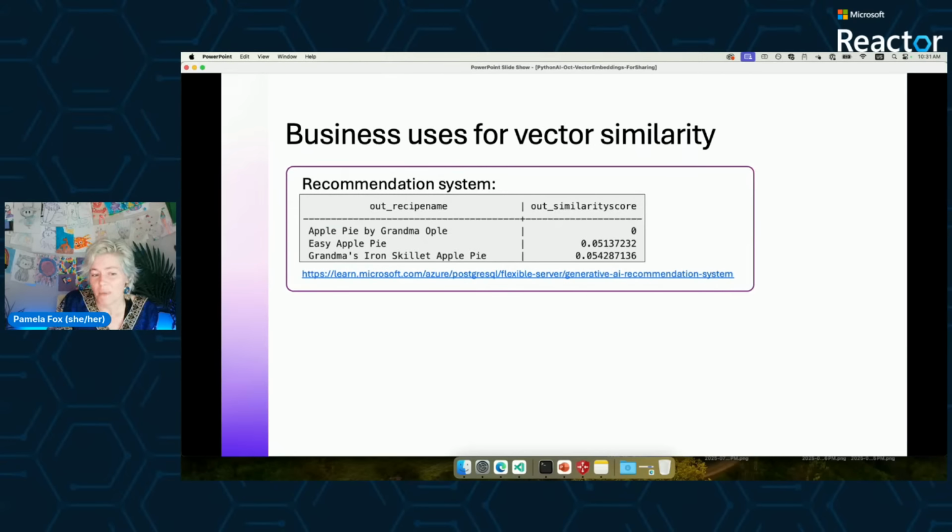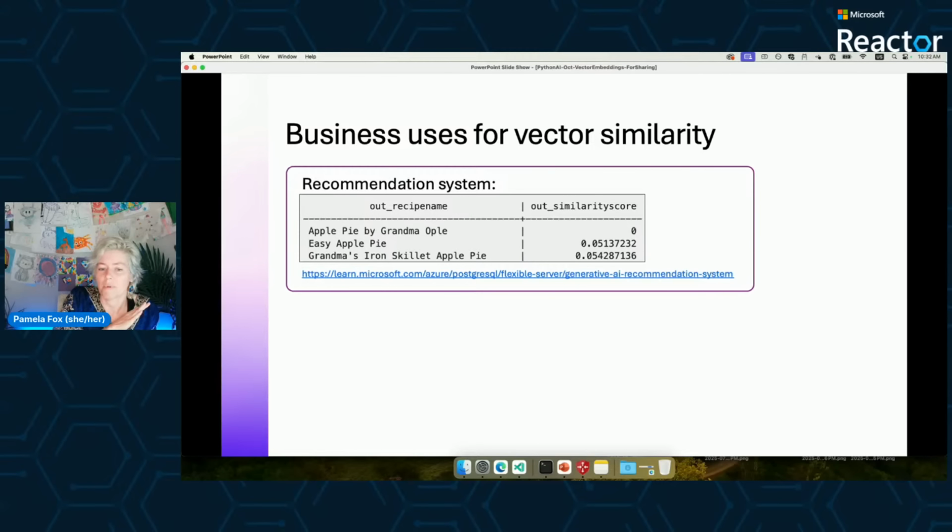Because these vector embedding models have been trained on the internet, they have a rough idea of which things are similar. I know people who have used this just to add recommendations onto their personal blog or something. Now it's so easy to make recommendations that you can do it for anything. You can just throw it on there right now.